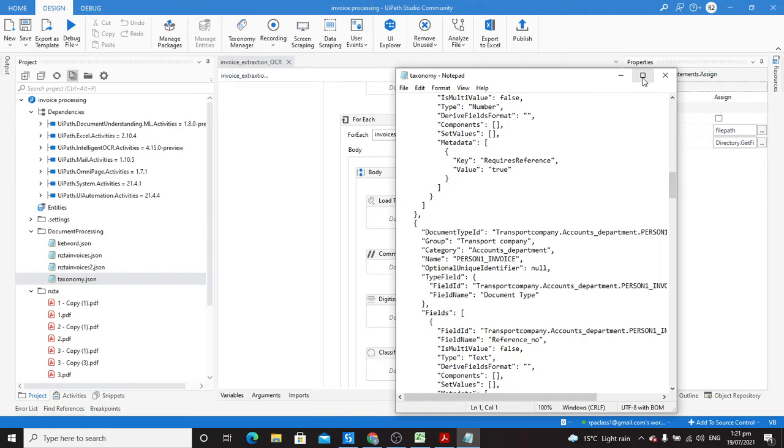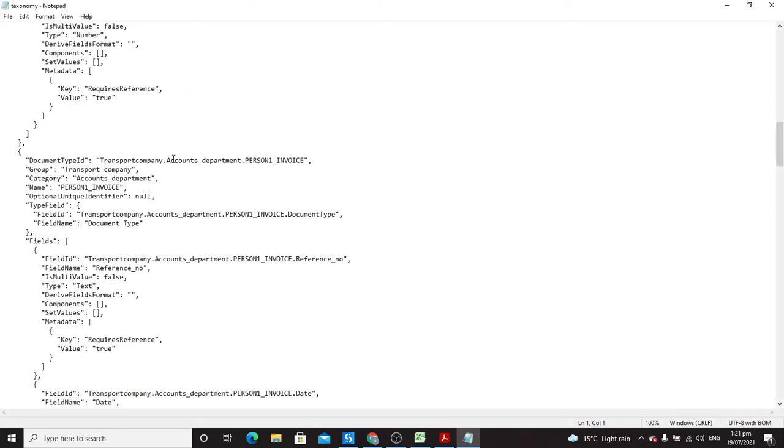I created the transport company department, and I am extracting invoices for the accounts department, and my invoices are for person 1. You might have different invoices from different persons. So you can add them in your taxonomy.